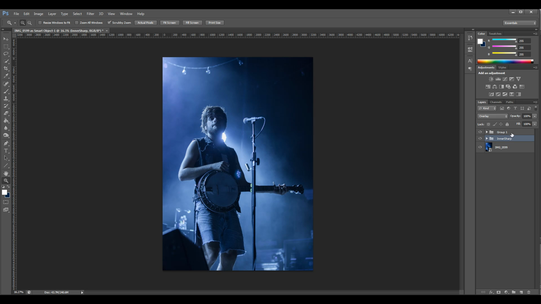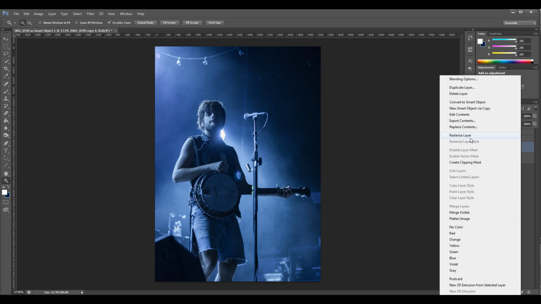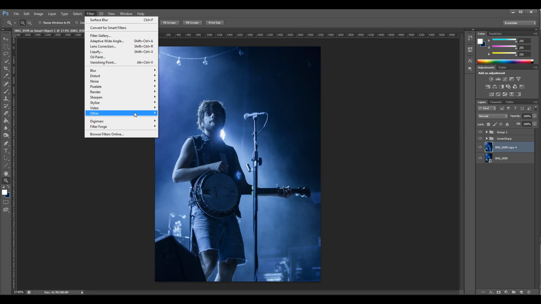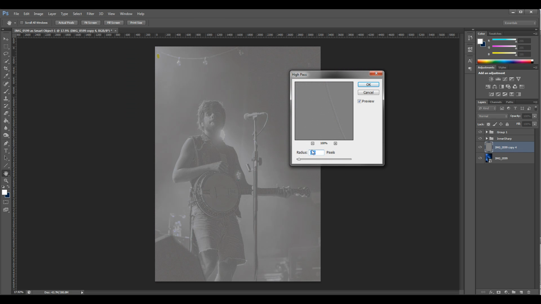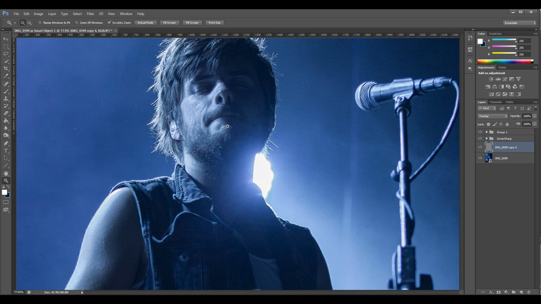Okay, so let's go ahead. We have this one. Next I want to create more edge-type sharpness to bring the character out. For this one I'm going to create one rasterized layer as well, and we're going to filter, high pass. For that one, actually, I want maybe 1 pixel, so it will be a 1 pixel radius. Click OK, and we'll just go to overlay. This actual sharpness is nice, and you can see right here on the edges what it adds for us. It adds this extra sharpness, but not to all of them, mostly to the edges.